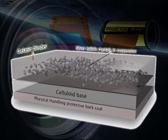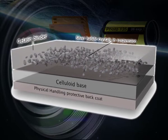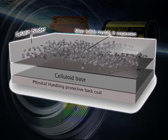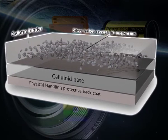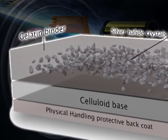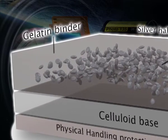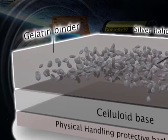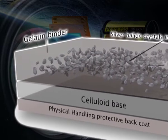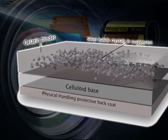The photochemical coating is on the other side of the film. This side could contain up to 20 or even more coated individual layers. Their collective thickness is less than 1/1000th of an inch. The voluminous component here is a very special binder, the gelatin, that holds the imaging components and chemicals together. All the layers coated on the transparent film do not form images. They perform the function of filtering light and controlling the chemical reactions during processing.